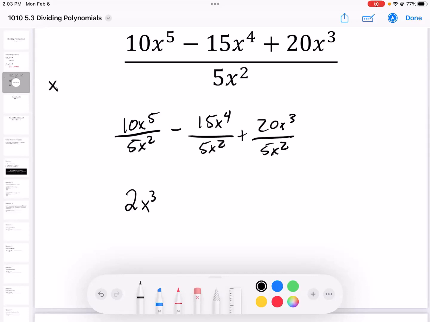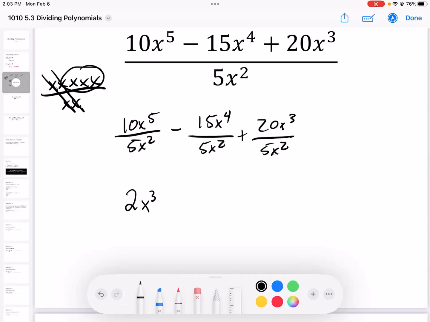The reason for that is because if I have 5 x's multiplied together over 2 x's, so x to the 5th divided by x squared, x divided by x equals 1, and they cancel out, and you're left with 3 x's that didn't cancel out. Is everybody good with that? On how I simplified this to get this? And you don't even have to write this out. Like if you want to do it in your head and say, oh, 10 divided by 5 is 2. x to the 5th divided by x squared is x cubed. You can totally do that.